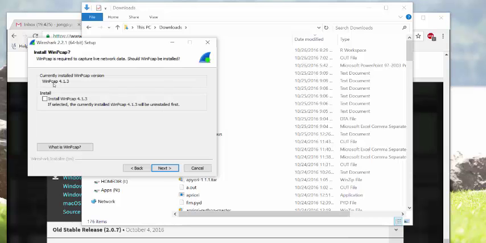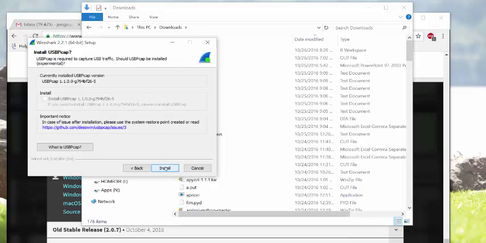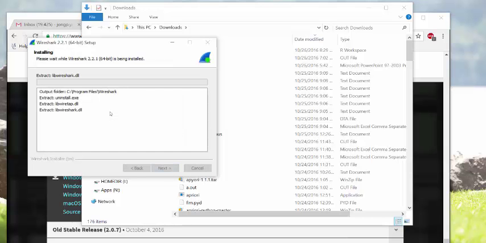Packet Capture Program is needed for Wireshark, but I don't need to install it because I already have it. So forget about this, do not install additionally. I don't need to install any other. Okay.